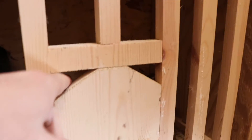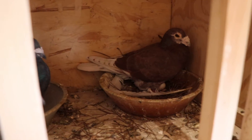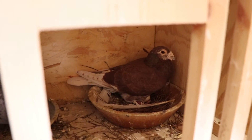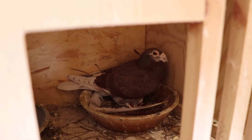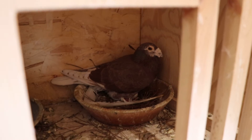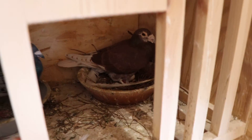So that's what he'll be — Gnarles Barkley. And finally, last but not least, is 38.95 and his hen. They're already on one egg. I pray to God that egg is good. He is the grandfather to my race winners on both sides — on the dark and on the red grizzle. I'm hoping to get at least one or two more youngsters for stock out of that cock bird.